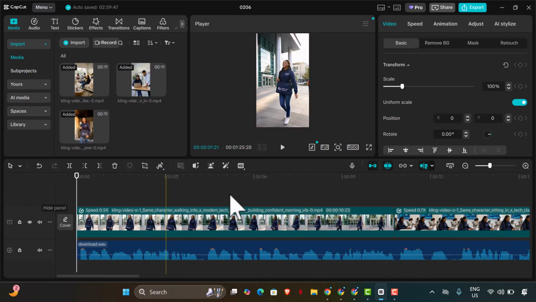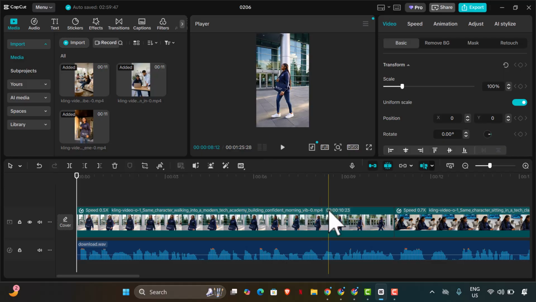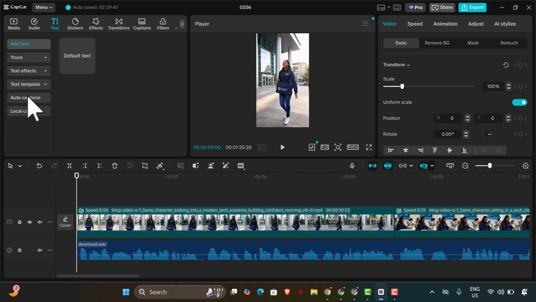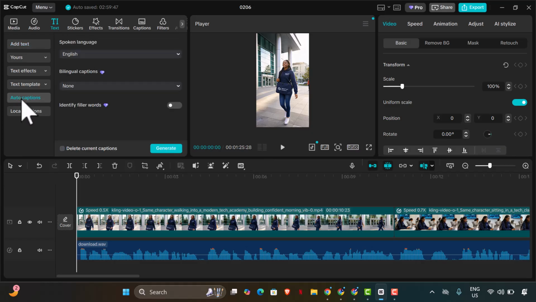So we'll be able to bring in all the clips all together. So what we want to do next is to have our text. So I want to have an auto caption. Yes, I want to have an auto caption. That would be nice. So come to your text right here, and then text you see something like auto captions on CapCut. So I'm going to have something like this, and I'm going to generate.